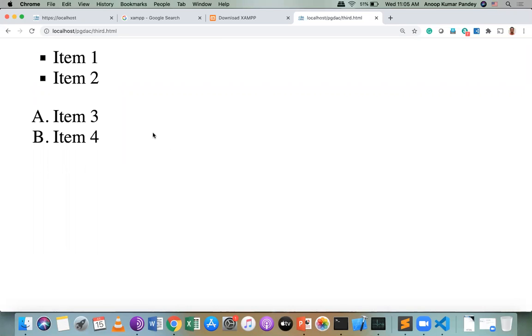Now, where do we use it? One way is we can use it for creating a menu, because a menu is a collection of links: home, about us, contact us, products, anything. That kind of menu items we can create using lists and just align them in a line. Or if we want to enumerate anything like days in a week, Monday, Tuesday, all those things we can put in a bulleted manner or in a list manner.